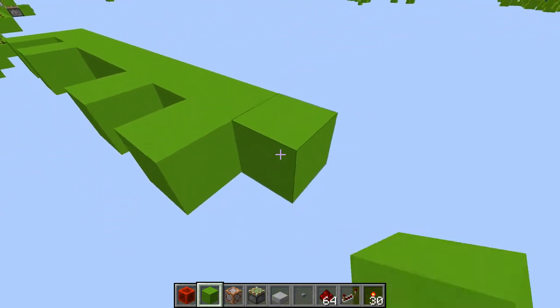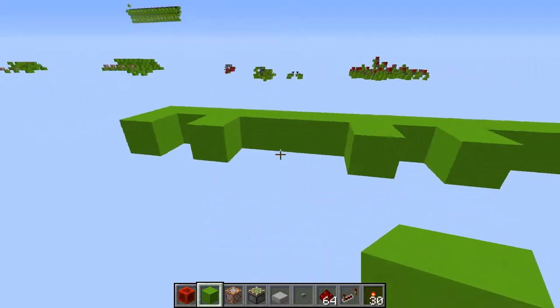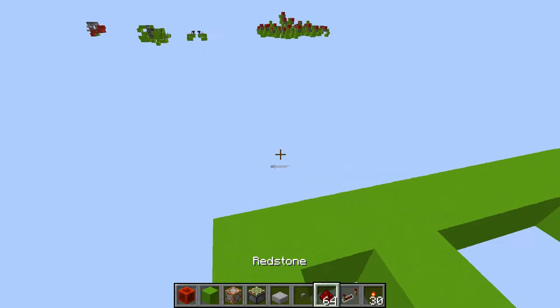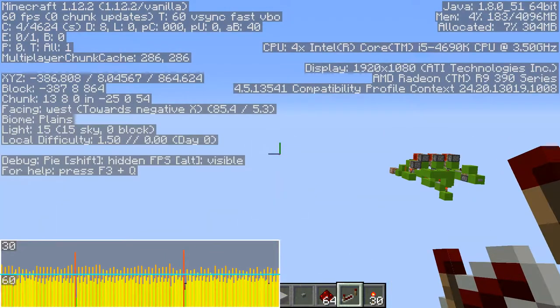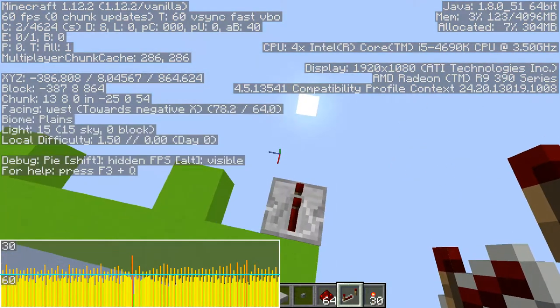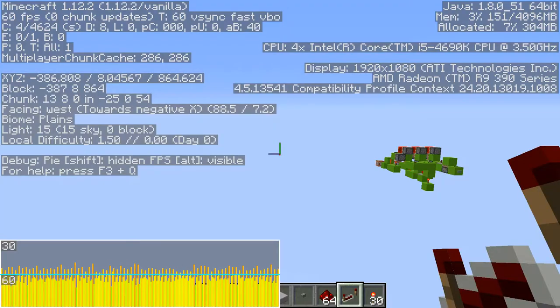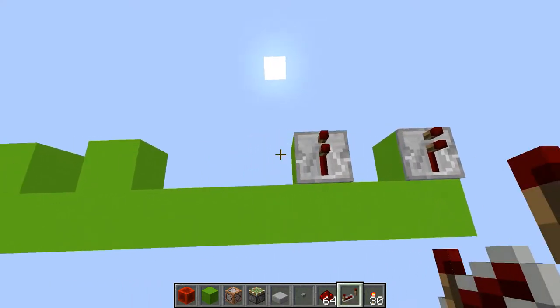And I haven't done too much testing as to whether this is directional. I think it would not be, but since it does use zero tick mechanics and stuff, and I'm not the best with those yet, so yeah. But just for the sake of proof, they've changed the debug thing or something, but this is the direction I'm facing, so yes, there we go. And let's finish putting this together.